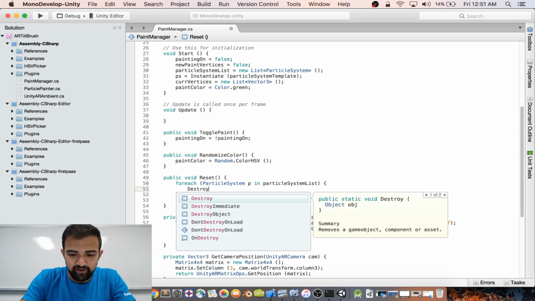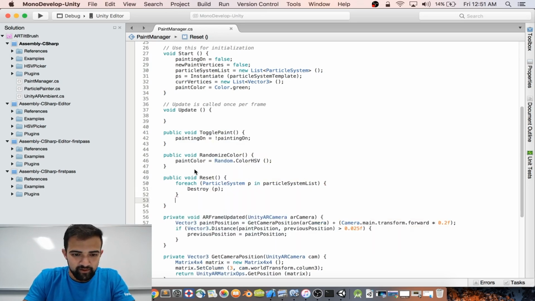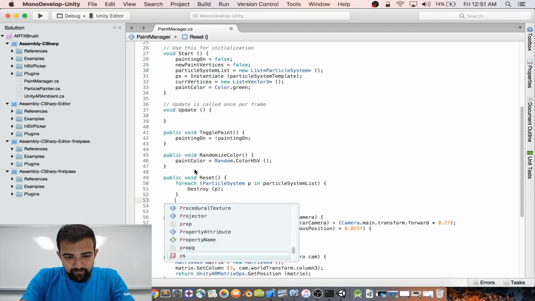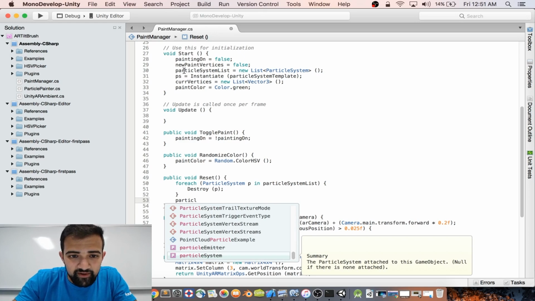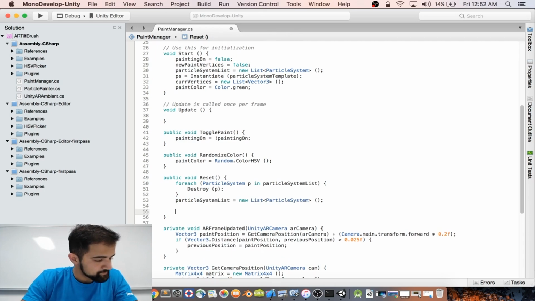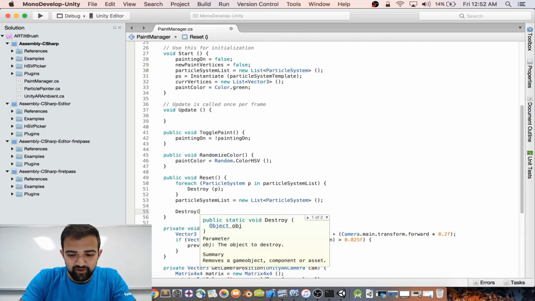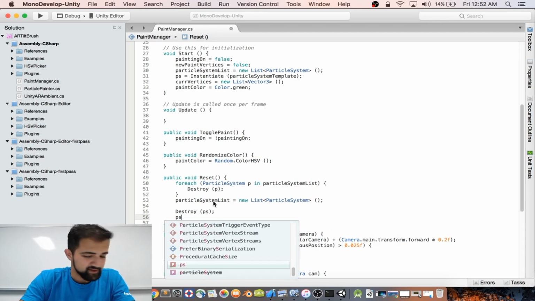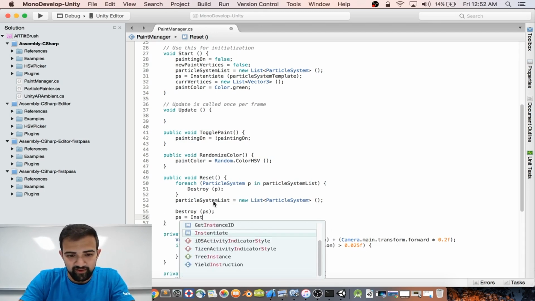Destroy all of those. Then we can recreate that list. Then we also want to destroy whatever the current particle system is in case we haven't added it to that list, and instantiate a new one.